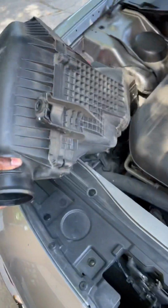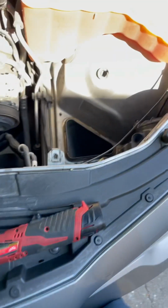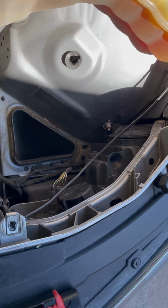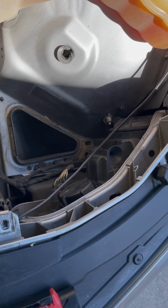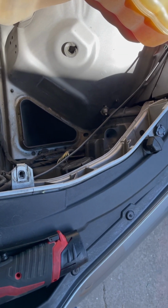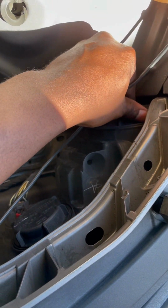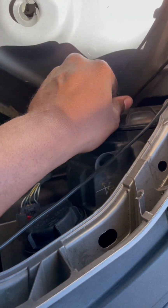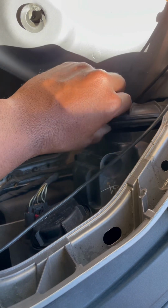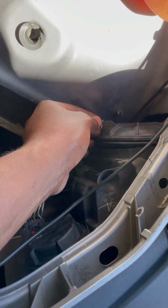And you want to get the breather box out the way. And that gives you access to the back of the headlight so that you're able to get to that bulb. Now this is the cap right here. You're gonna twist it counterclockwise. It's already a little looser. And it's in a pretty tight space.